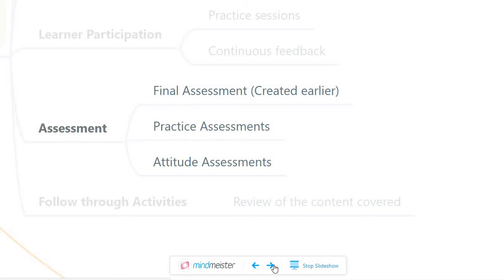The second would be practice assessments, which need to be presented to the learners after small snippets of the lesson have been completed. The third is the attitude assessments, which I think can be optional. However, it is a good idea because these assessments would actually help out in the evaluation phase. Now, these assessments are wherein you can ask learners questions about, for example, how they felt about the course, and if they felt the content was explanatory enough, and if they thought the examples were good enough or sufficient enough, if they thought that the activities were interesting enough, and things like that.